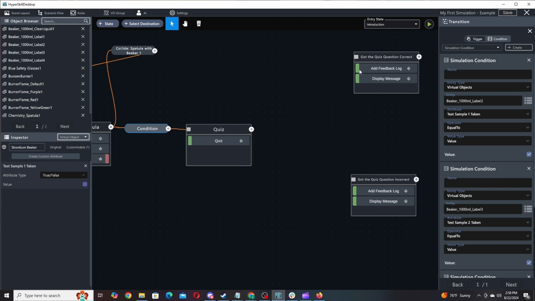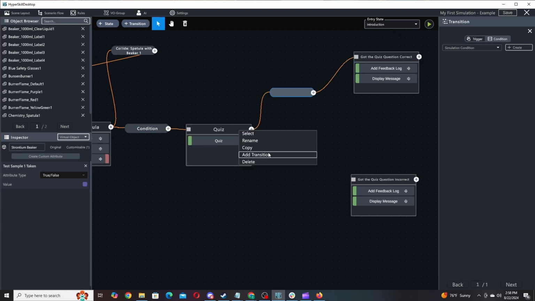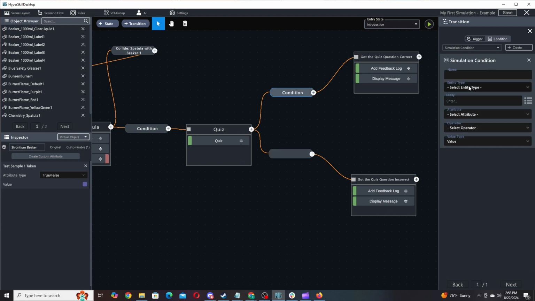Next, for our quiz interactions here, we want it to go up if they get the question right and down if they get the question wrong. You can trigger this by looking at the simulation condition, hitting the drop-down, and looking for the question type. Now, we only have one question, so this question 0 is the only one there, so not to worry. And correct is going up top. And here, if I go to question, I go correct is equal to false, will it then go down here.